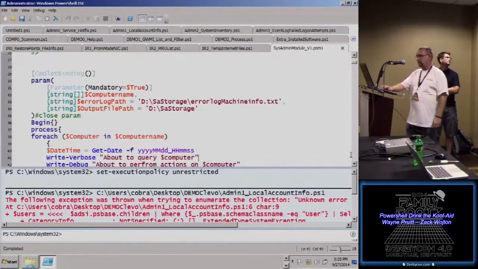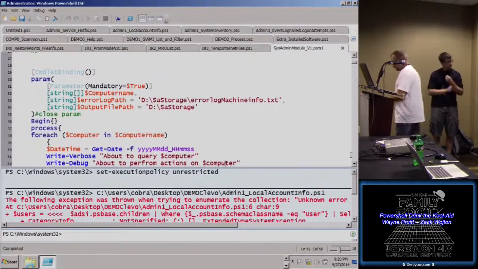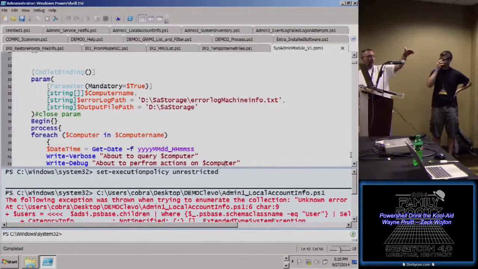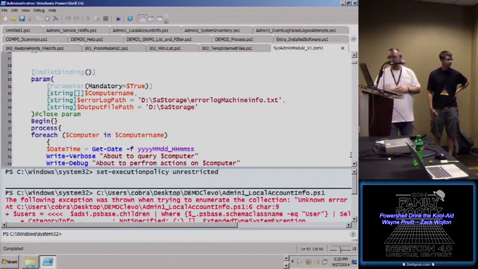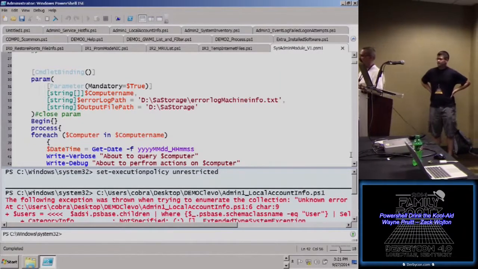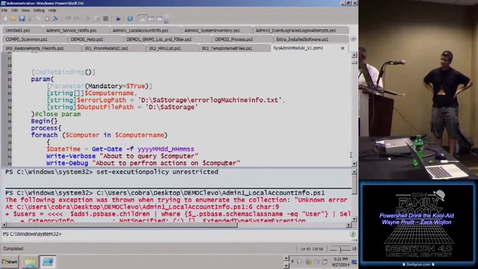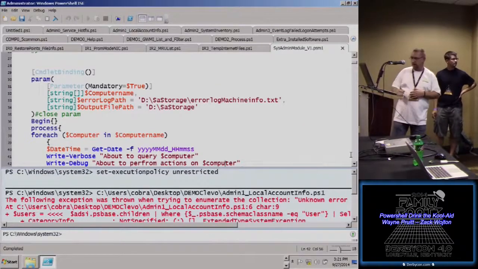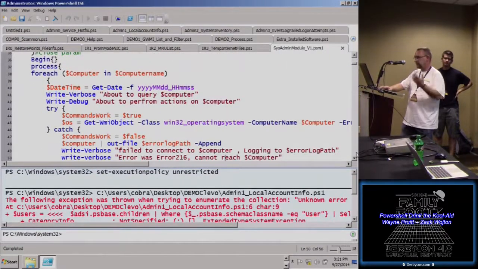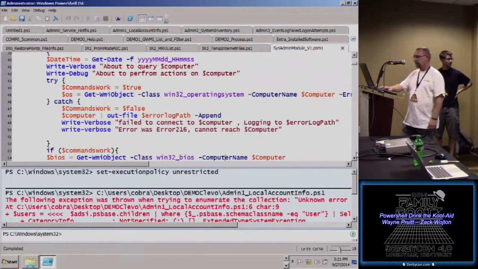Then you go down and we add parameter ComputerName. I put this in all of them. The log path and the output file, that's if you want it or not. I always put the computer name. That way, you can always do -ComputerName localhost or -ComputerName and list out all the systems in your enterprise, or you can do -ComputerName and feed it in a file, however you want to do it. I always add that one in. And then basically we just go down and you put your script in, whatever it is.